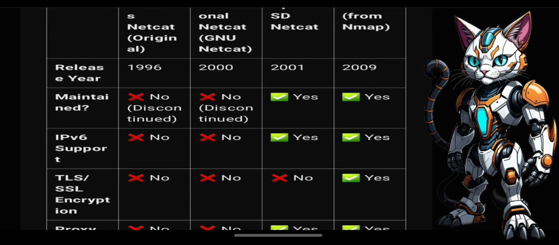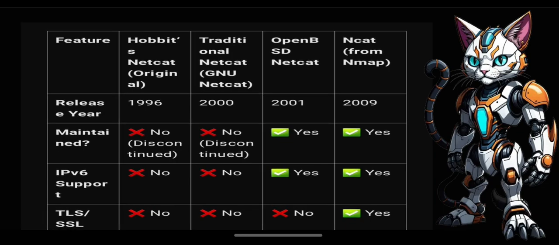Now the release date is finished. Now the features. Maintained: Hobbit's Netcat is not maintained, it is discontinued. I will cover an important part about Hobbit's Netcat, it is very important to know that particular thing. Traditional Netcat is also discontinued.